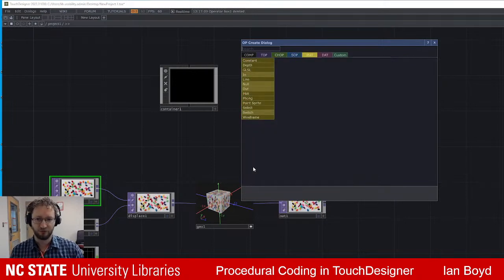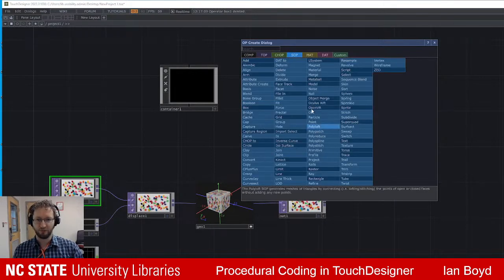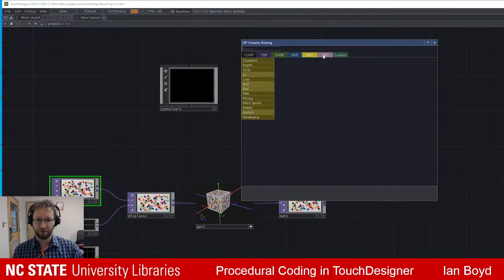We get to MATs, which aren't used very often, but they're used in conjunction mainly with SOPs, the shape operators. MATs are your material operators. I think they're also operators, they just call them that because it sounds better, MATs and DATs. So these are basically textures. If you're familiar with texture and shading language, you'll notice some familiar names in here. You have your Phong shader, you have a PBR shader, and GLSL if you want to write your own shader inside of Touch Designer. You totally can do that.